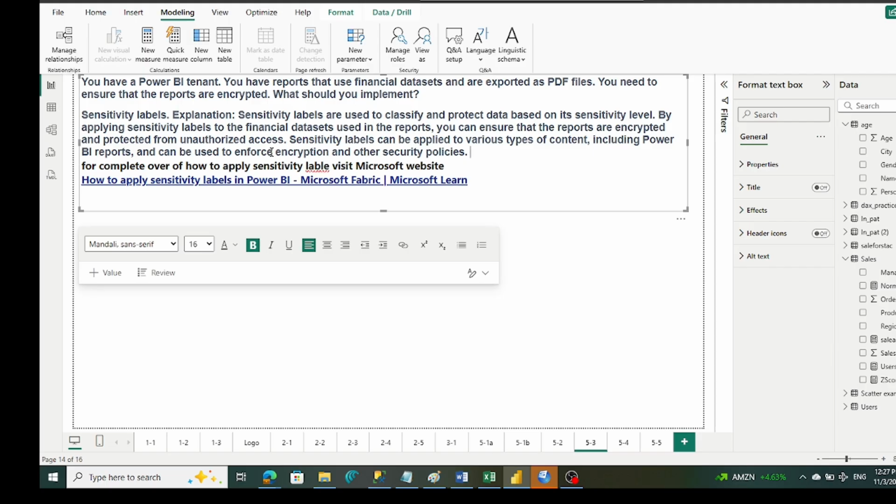For a complete overview of how to apply sensitivity labels, visit the Microsoft website. How to apply sensitivity labels in Power BI, microsoftfabric.com.